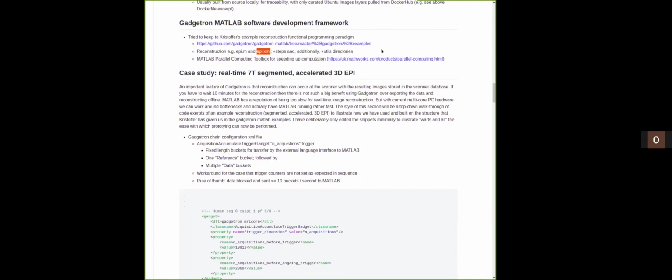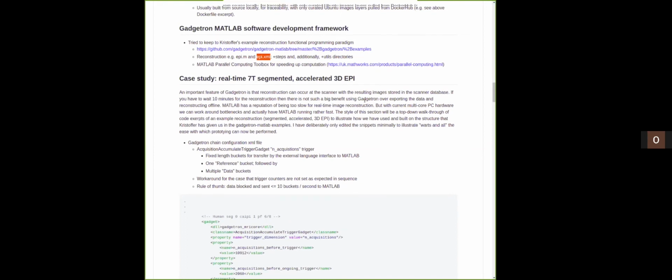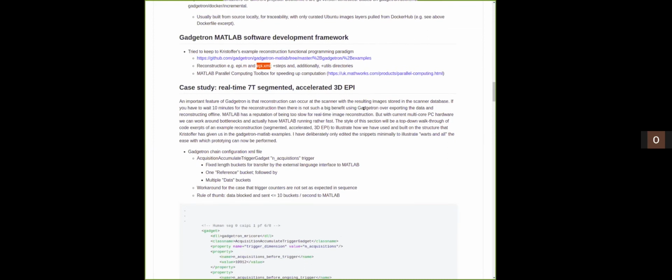And Christopher nicely gave some more pointers about good structured programming and sharing code. It would be great that as we develop Gadgetron MATLAB, we're all conscious of this. When we're submitting our code into the Gadgetron MATLAB repository or repositories, we try to bear in mind, as I say, I'm no expert in anything, so these may not be the best way to structure things in software terms, but at least if we try to make things inter-usable, reusable, that would be great.